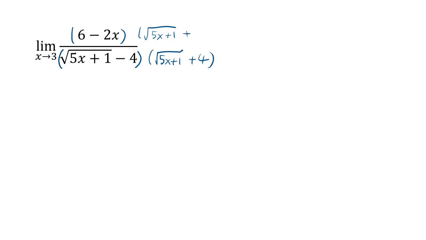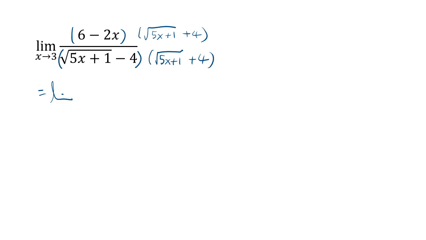Now this does not change the original function, because in a fraction you can multiply anything top and bottom and it does not change the value of the fraction. So for example, if you have 2/3, multiplying by 5 top and bottom will give you 10 over 15, but 10 over 15 is exactly the same as 2/3, right? So it did not change the value of the fraction. And that's a property of a fraction. You're allowed to multiply top and bottom by anything as long as you're multiplying the same thing top and bottom. Okay, so let's continue on. Let's see what we have.